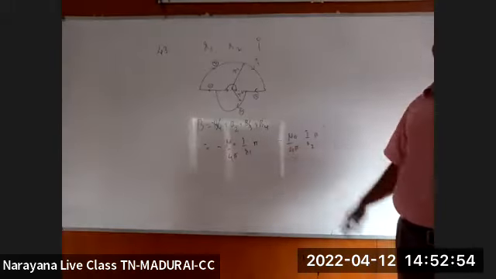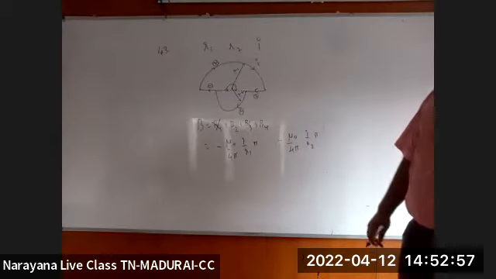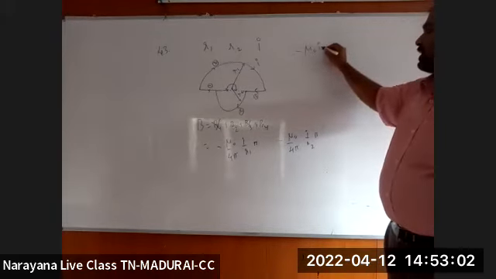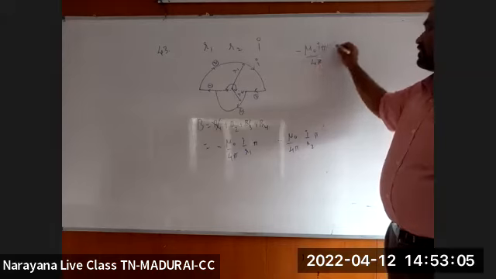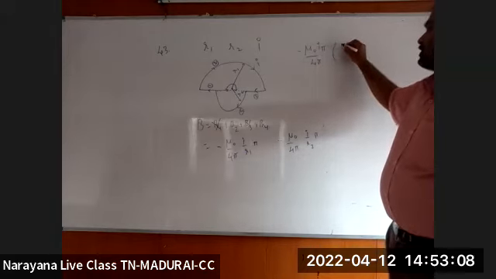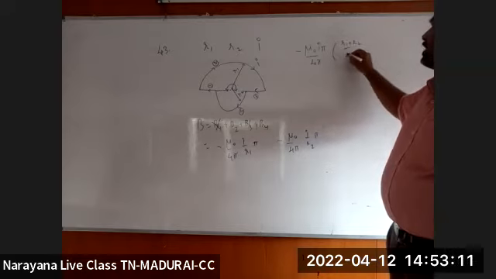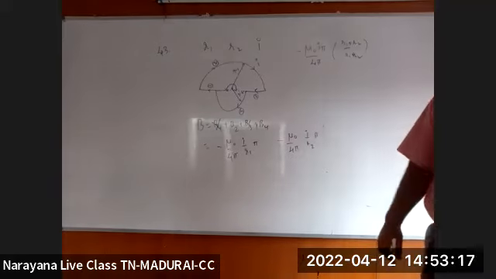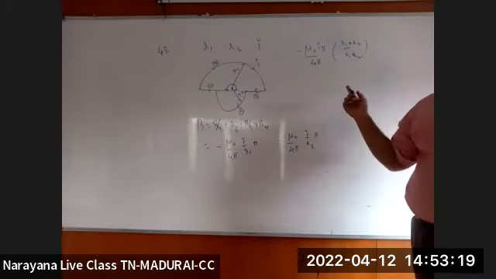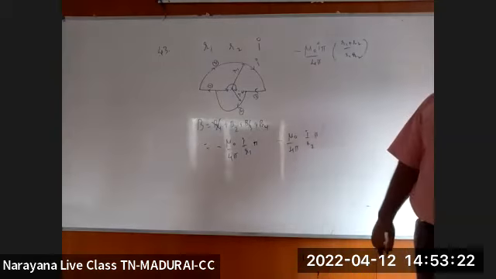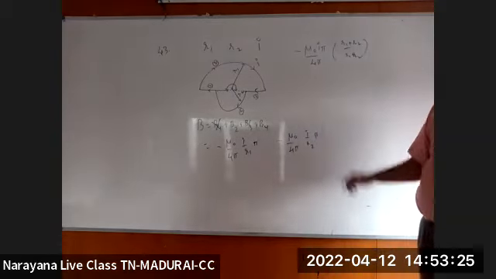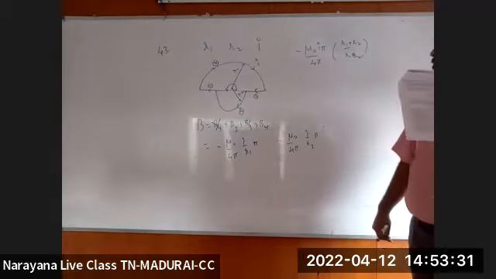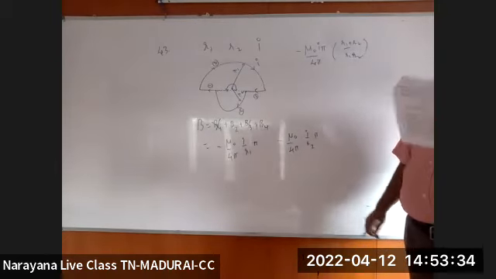So shall I multiply with 2? Yeah. Minus mu naught I by 4 pi into pi, and pi again cancels out. So how much? R1 plus R2 by R1 R2. Understood? It's the right option. This step understood, everyone? Or I keep the LCM directly: 1 by R1 plus 1 by R2, directly you can write like that. Next one. Which is the right option? Option 3.